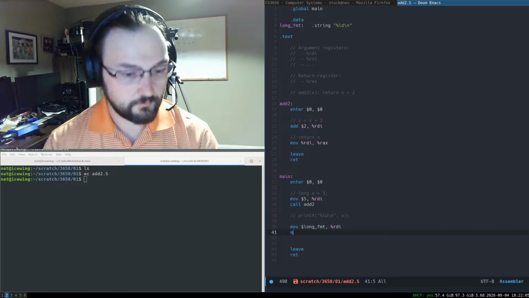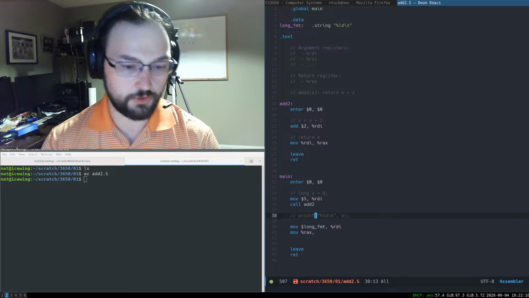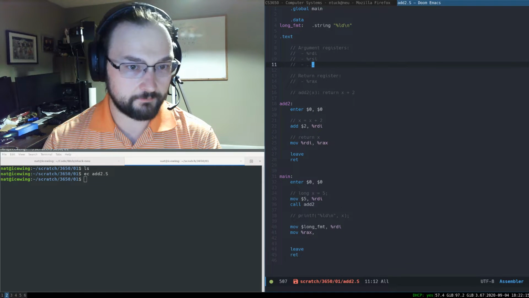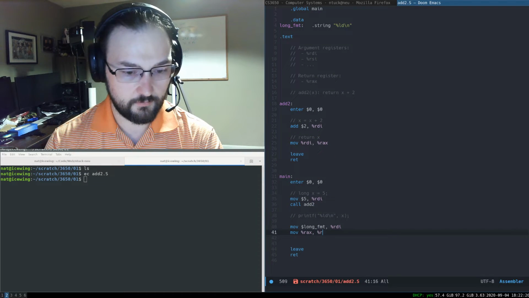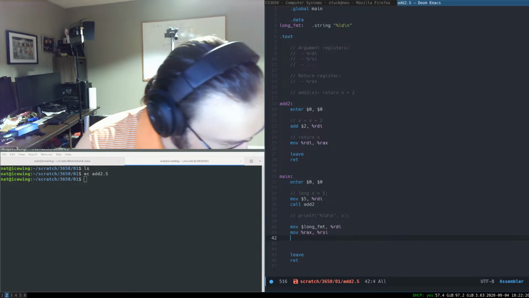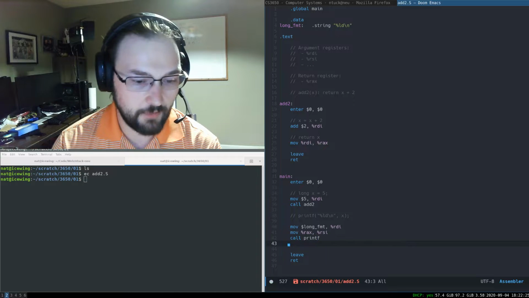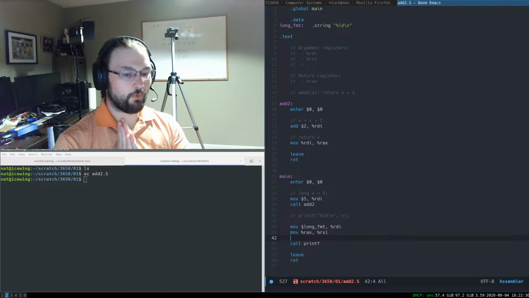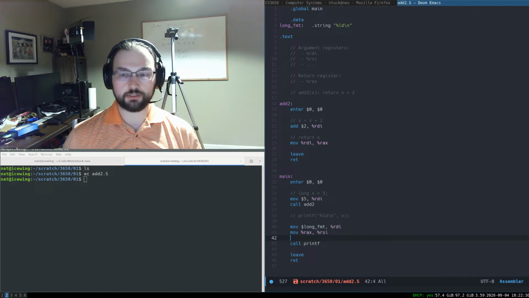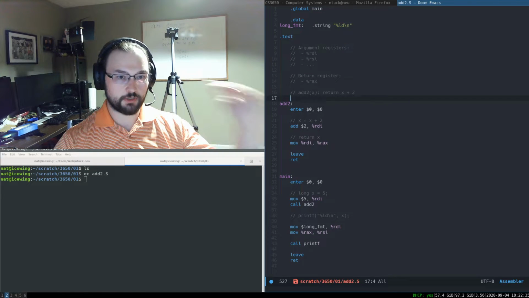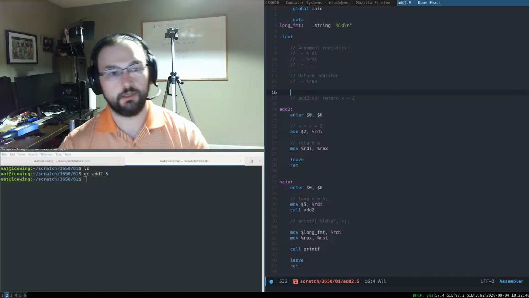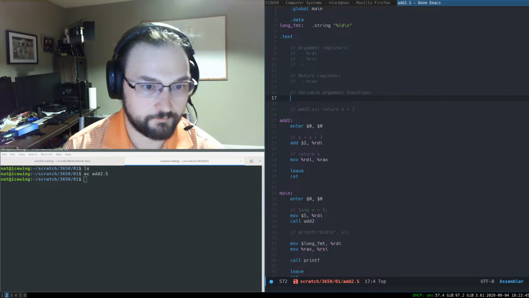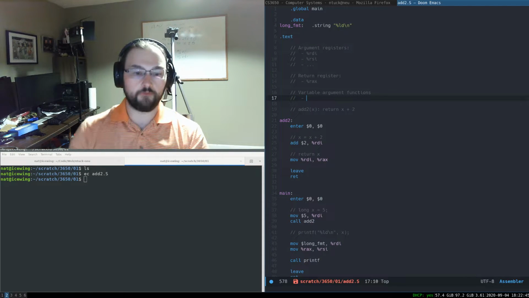In any case, I'm going to mov that value in rax, which is where the return value from add2 was, into that second argument register, which was rsi. And then we want to call printf. Now there's one more awkward thing about the calling conventions for AMD64 assembly, how we call functions. The calling conventions specify argument registers, they specify return registers. One more thing that they specify is how to call variable argument functions.